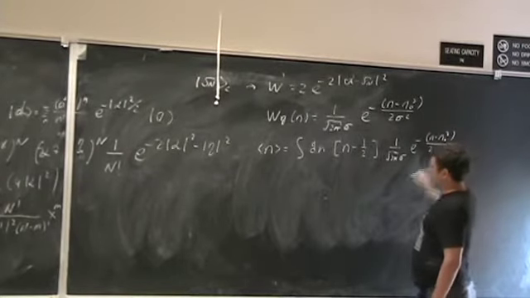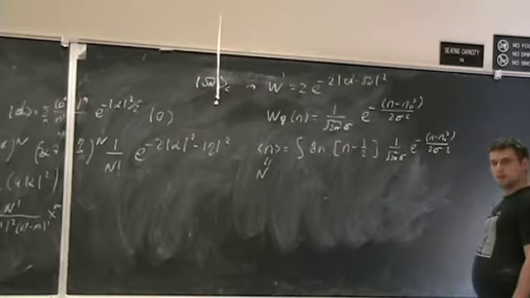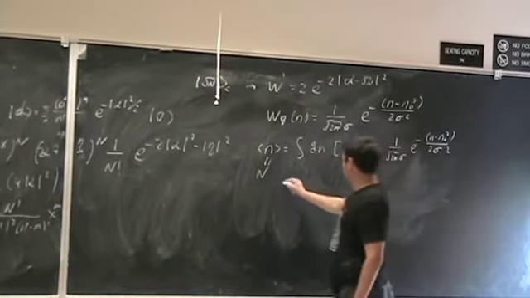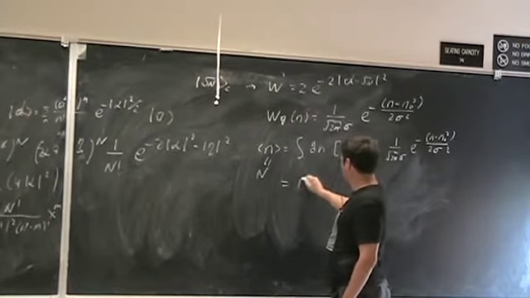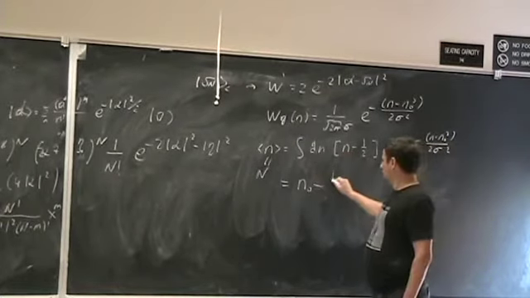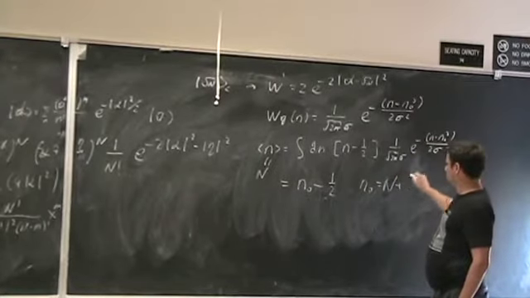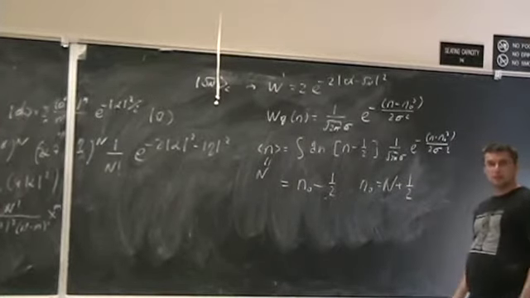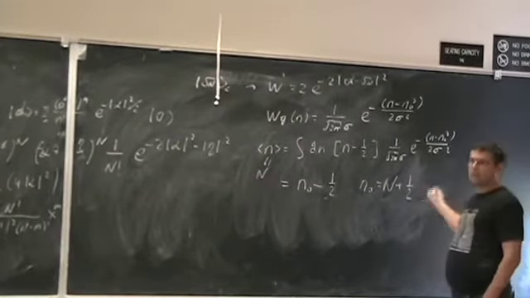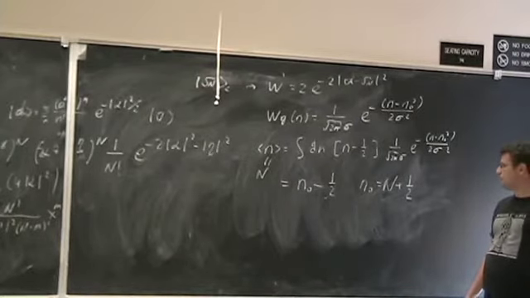And this whole thing should be just equal to n. Okay, so I know for Gaussians, I don't need to do all these integrals. I know that this will be n naught, because my Gaussian is centered around n naught. I get minus 1/2. So I just see that I choose n naught equal to n plus 1/2. So it's a slightly shifted Gaussian. And this 1/2 is precisely to compensate for the vacuum fluctuations, which we know in vacuum.